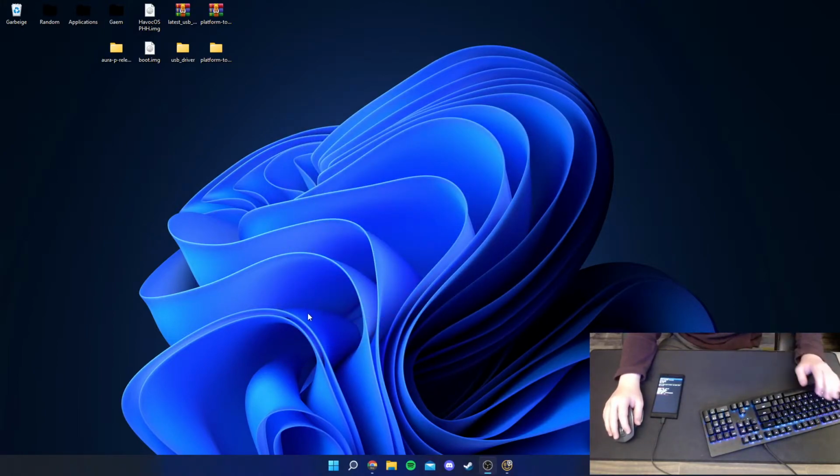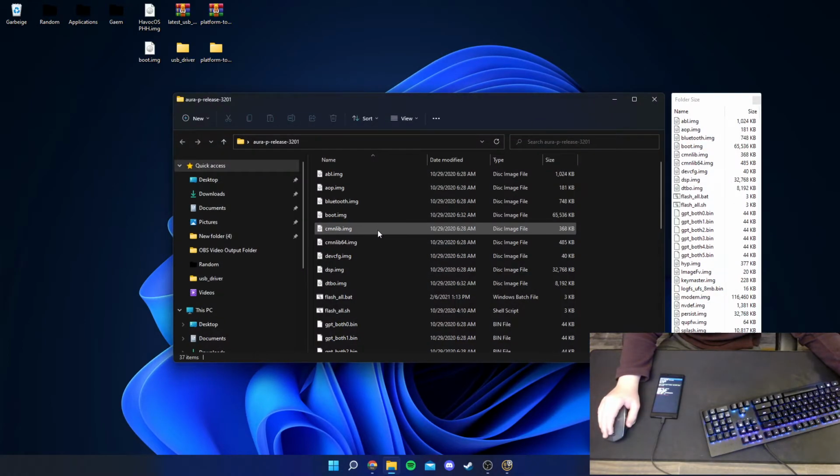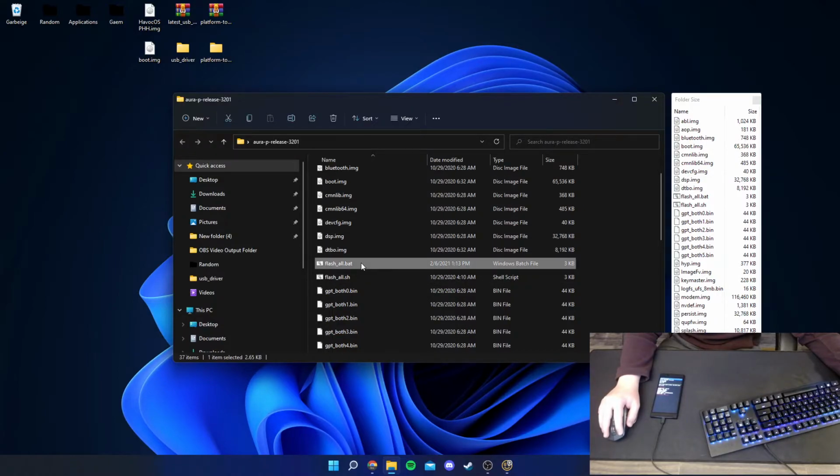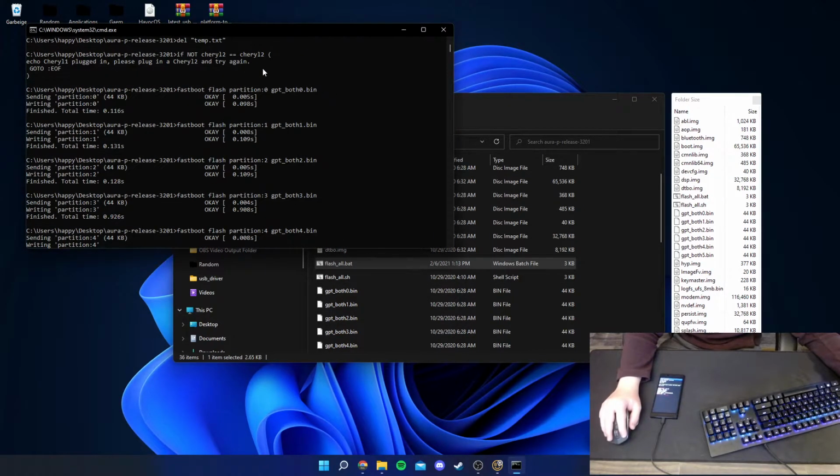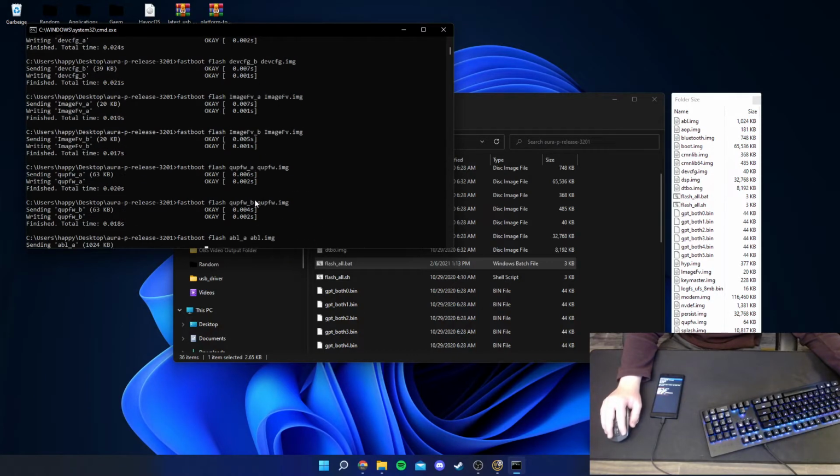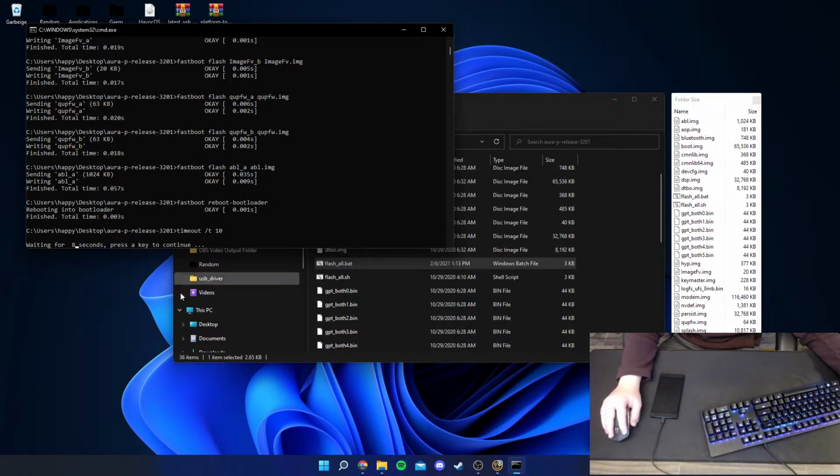It's pretty okay. And then I'm going to install the stock firmware on this phone, because you cannot install the OS without having some stock firmware first. So here is the stock firmware folder. I'll leave a link in the description for this. And we're just going to run flash all.bat and just give it a second. It'll do its thing. And yeah, be back in a bit.